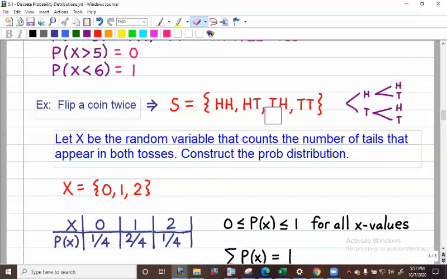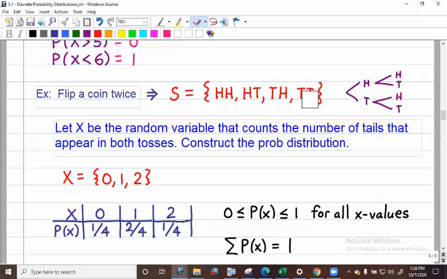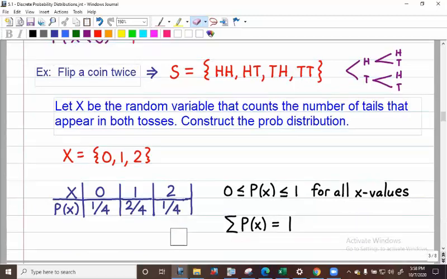Now, notice there are 2 ways to get exactly 1 tail: HT, TH. You have 2 ways to do that. So it's 2 out of 4. I left it, I didn't reduce it on purpose. Of course, a lot of the stuff in my math lab is going to want decimals anyway. And then to get 2 tails, there's 1 way to do that. We get 1 out of 4. I left it like that because it makes it easy to add the fractions if you already have a common denominator.